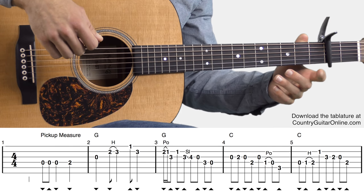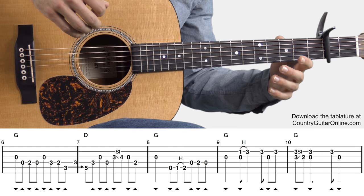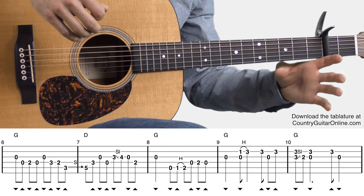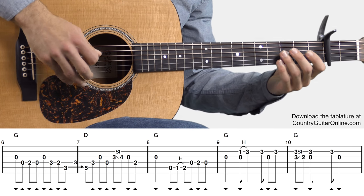You possibly want to work more on that, but let's move into the next measures. Let's learn measures 6, 7, and 8 now. Sounds like this.